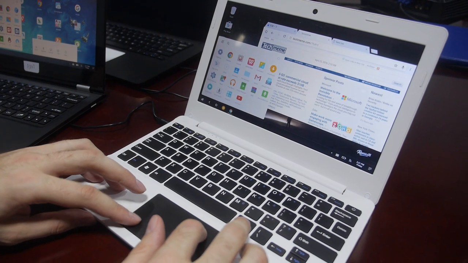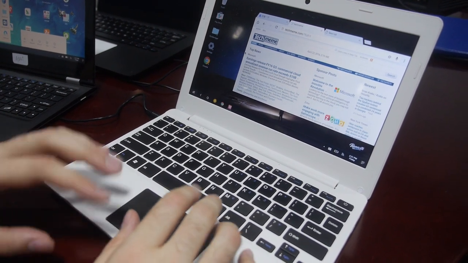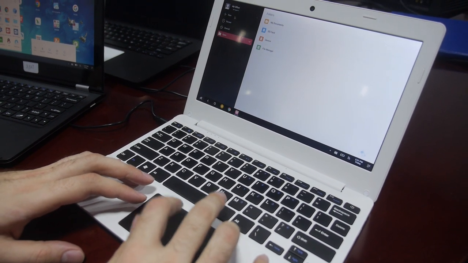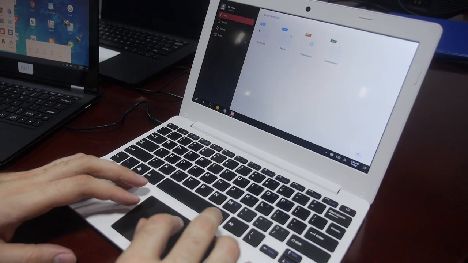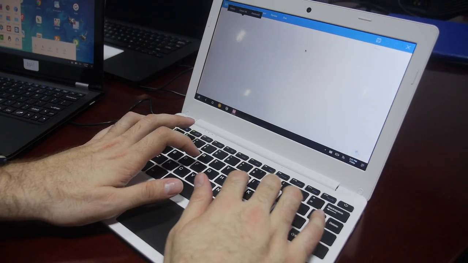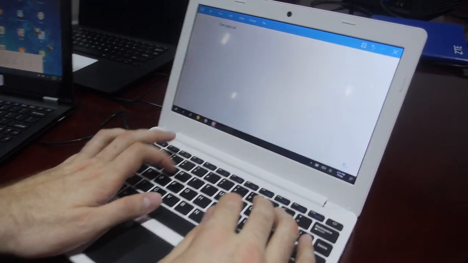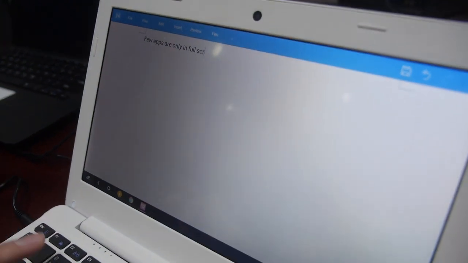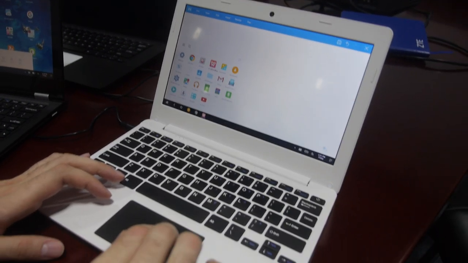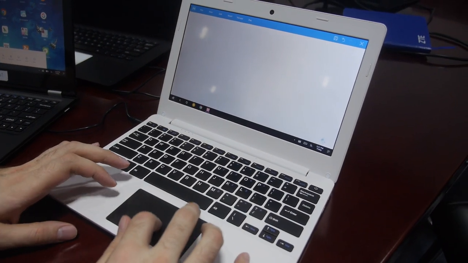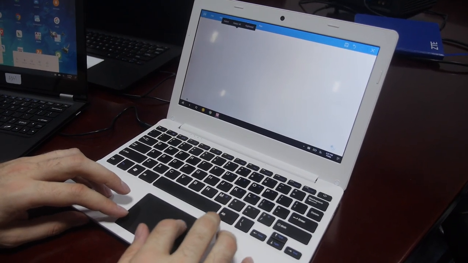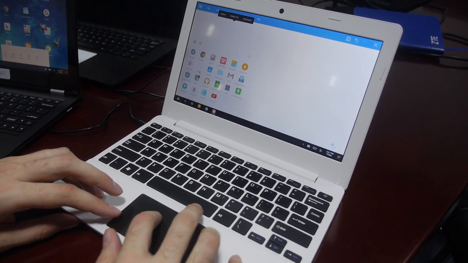WPS, yeah. That's like for editing documents and stuff. And then we can make a new document. And this one, oh, this one is only full screen. Some few apps are only in full screen, unless I can go here. I think I can maybe force it to, if I right click, I go here. I think I can force it to be allowed to become a small app. Yeah, I'll check that later.